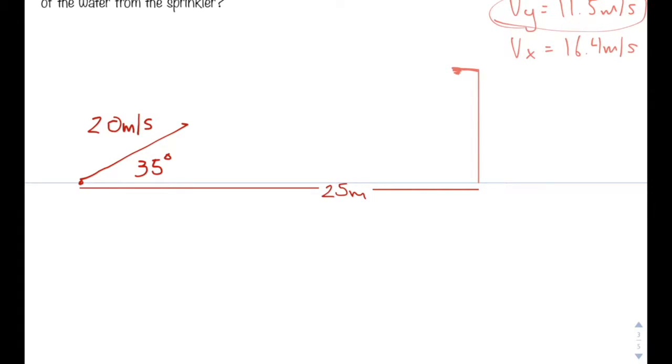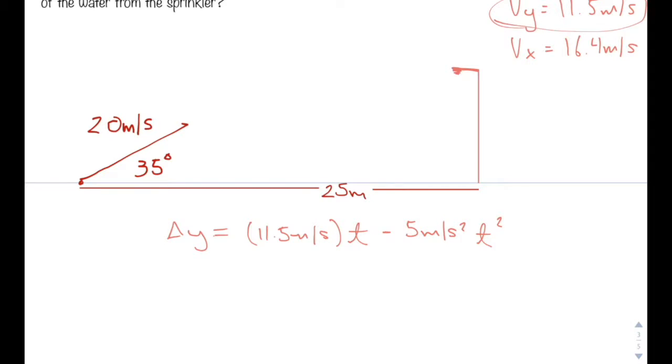The equation I'm going to use is the delta x equation that involves the acceleration of gravity, but we're going to call it delta y because we're dealing with the y-axis, the height. So delta y equals the initial velocity, which we've determined to be 11.5 meters per second, times time, which is what we're solving for because we want to know how long this projectile takes. Then we subtract 5 meters per second squared, because 1/2 of the negative 10 meters per second squared is negative 5 meters per second squared, multiplied by t squared.